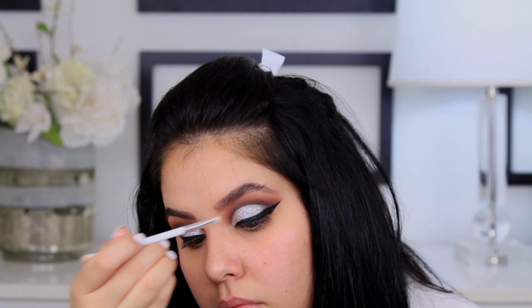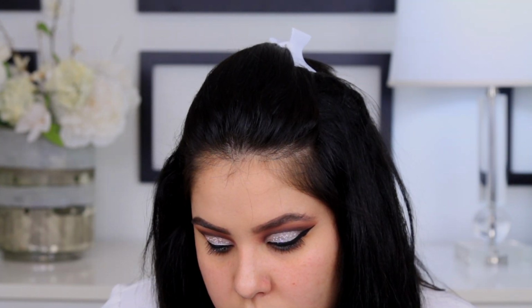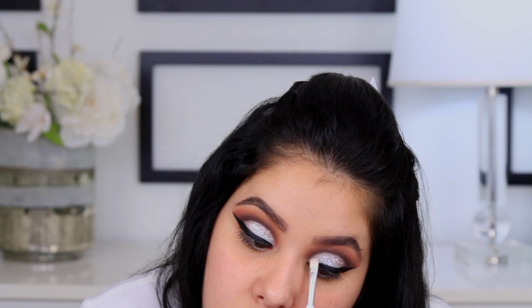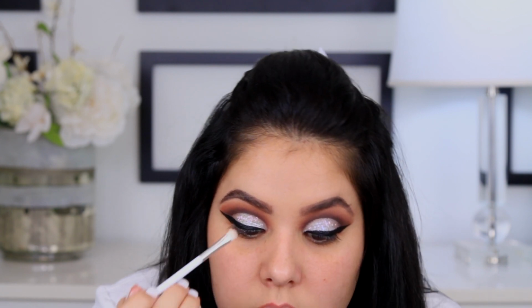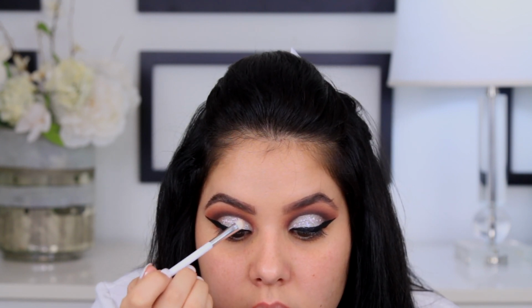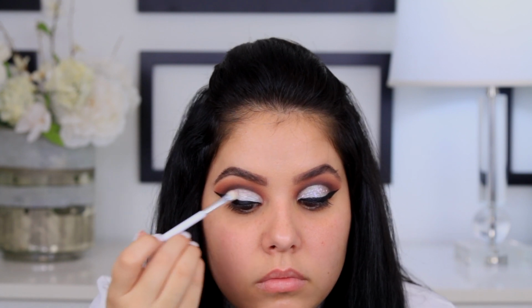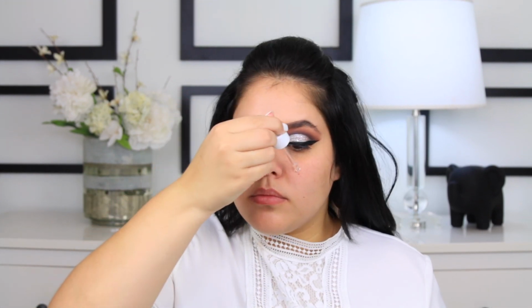So I am going to be using the glue that came with the glitter. So pretty much all I'm doing is I'm applying the glue to my lid, and then I'm taking a brush, mixing it into the glitter, and then I'm just tapping it on all over the lid, and that is pretty much it. Pretty simple, pretty self-explanatory, and it just looks so beautiful, and it definitely added something a little bit extra to the eyes. So let's go ahead and get started with the face.